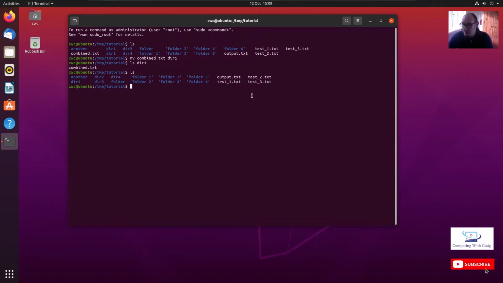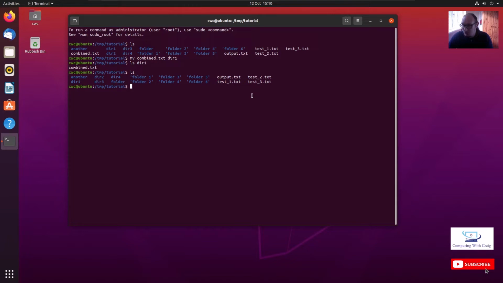But we can use another path shortcut to avoid changing directory at all, in the same way that the two dots represent the parent directory. A single dot can be used to represent the current working directory, because we know that there is only one file in dir1. We can also use the star to match any file name in that directory, saving ourselves a few more keystrokes. A command to move the file back into the working directory therefore becomes this. Note the space before the dot.